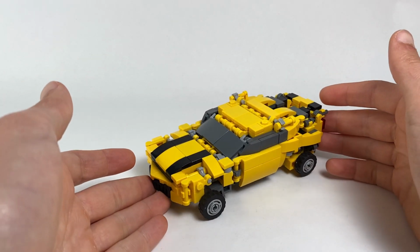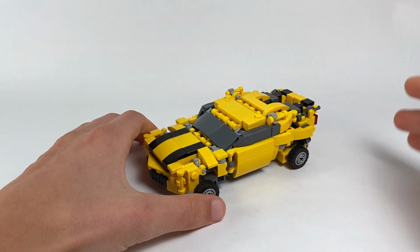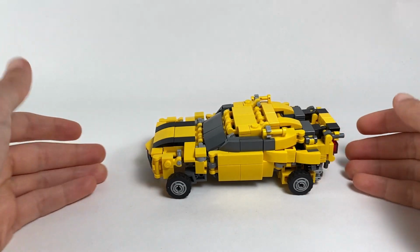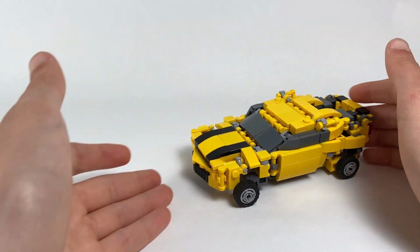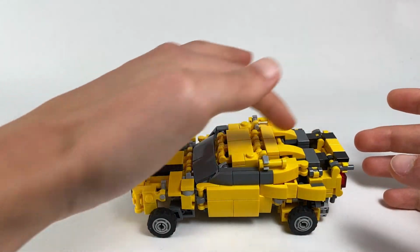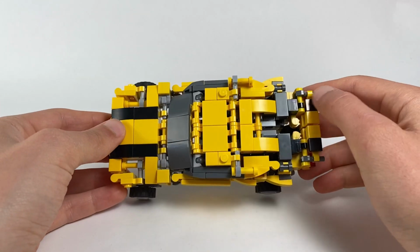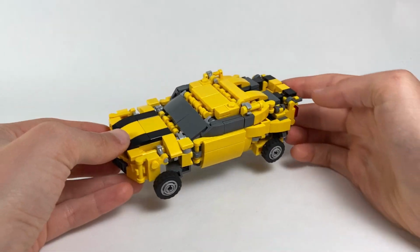Obviously, here he is in his vehicle mode. He's a Camaro, and it looks pretty smooth and pretty sleek. Just an overall good-looking car here. He does roll, which is nice. Very well, actually. As you can see, you've got the 2 stripes going down, and I tried to replicate it at the back here. It's a little weak, but it works there.